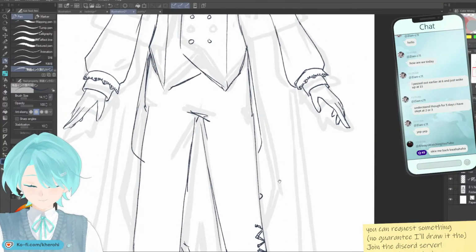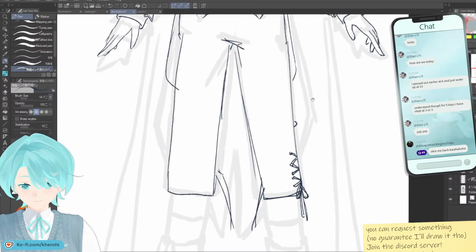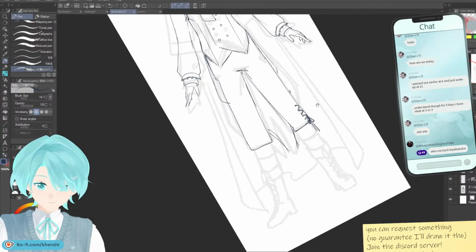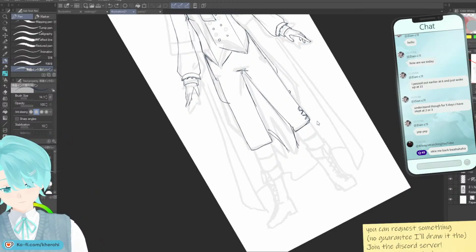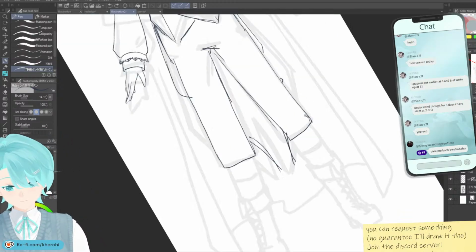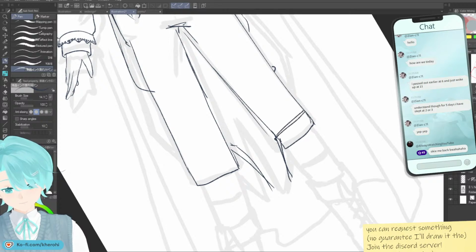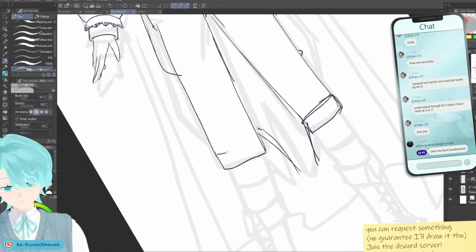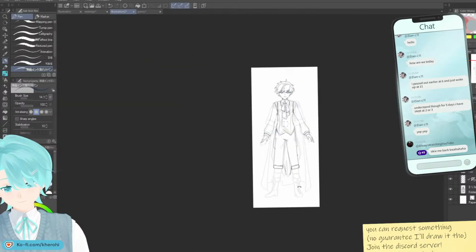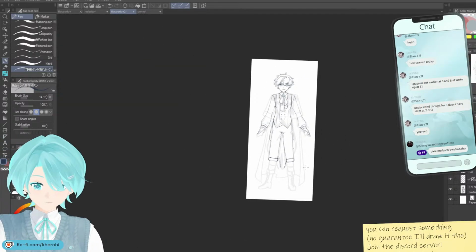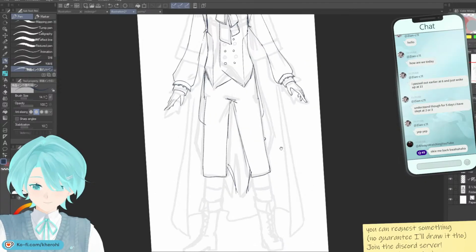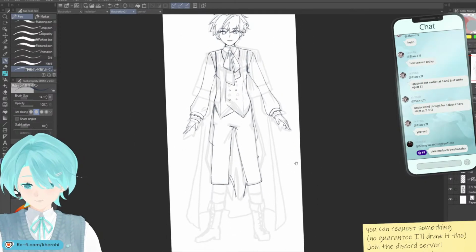How can I embellish pants? Or just have it so that it's like rolled up? Or just leaving it as completely unremarkable.